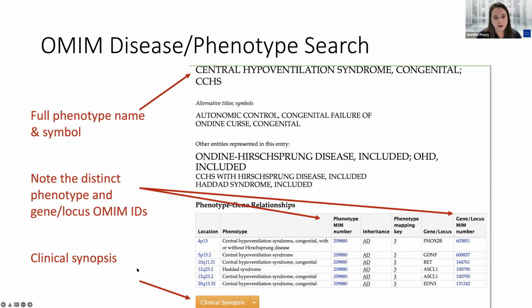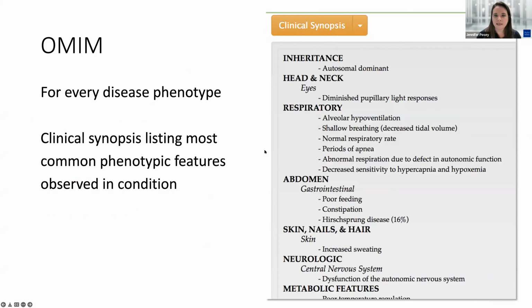The other thing that's very helpful for pulling up quick information on the fly is the OMIM clinical synopsis, which you can see down here in orange. If you click on this little triangle here, what you'll see is something that comes up a little bit like this. I'm only showing you the top half of this list, but you get a list of the different phenotypic features that have been associated with this particular disease condition. It won't necessarily be an exhaustive list of phenotypic features. So if there's a feature that's only present in 10% of individuals, that may not make it in here.